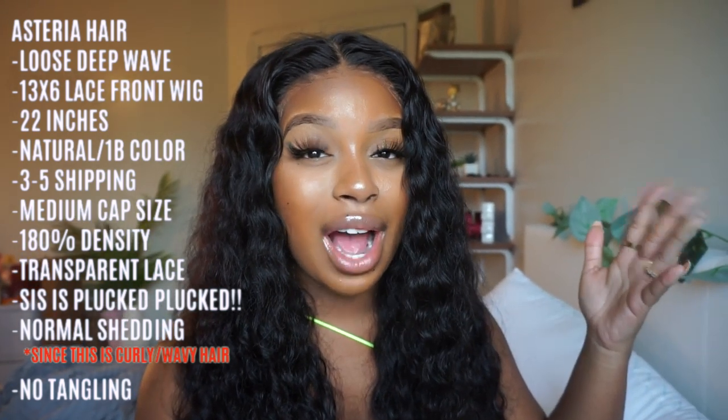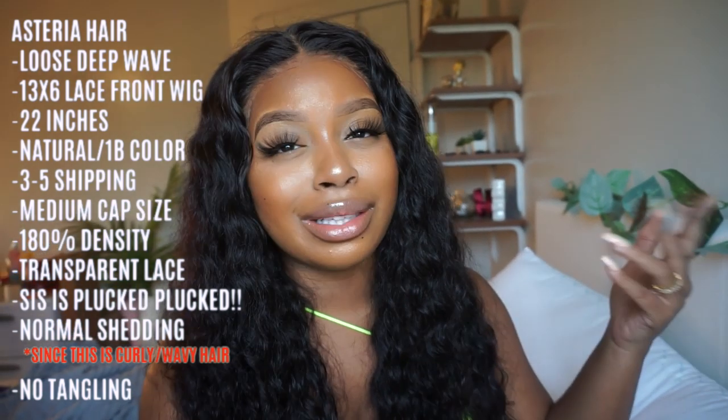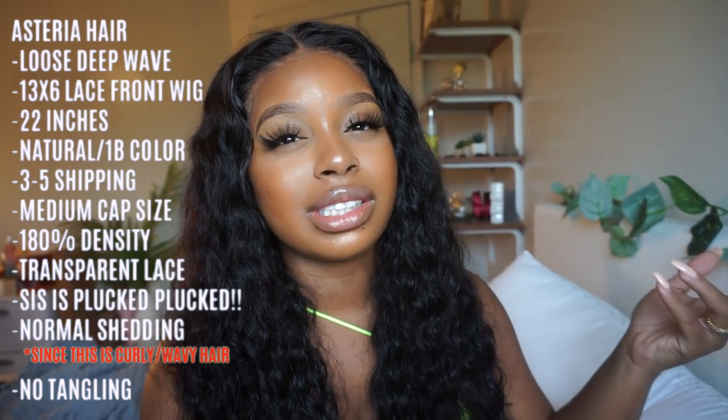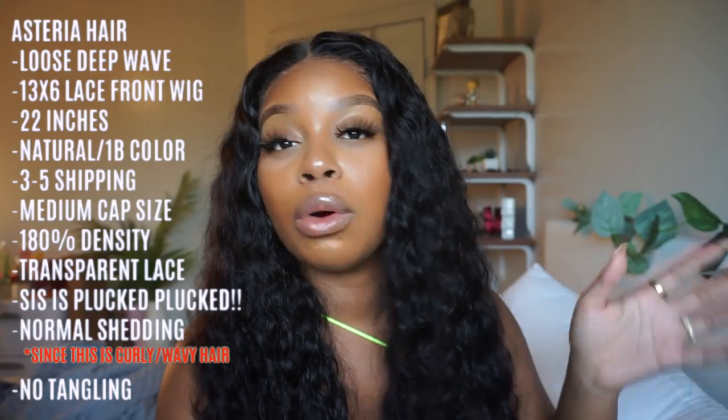I would definitely recommend you guys get higher densities though, because you will not be able to appreciate this hair unless it's thick. So if you get anything below 180, in my personal opinion, you're really cheating yourself. Lower densities and thinner bundles will not do the hair texture any justice. If you guys like that natural, barely there look with 150 and below, by all means, you go ahead and do that, honey. But as for me and my house, we wear 180, okay?